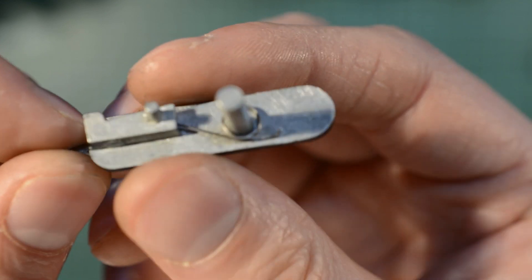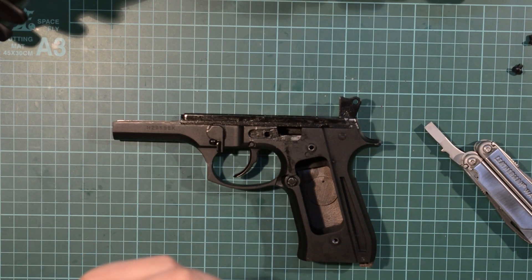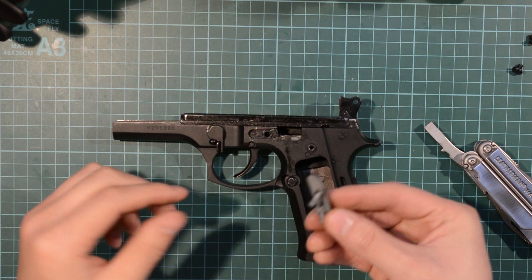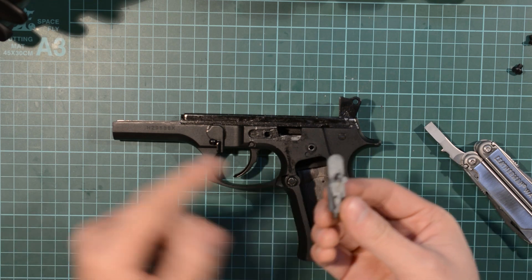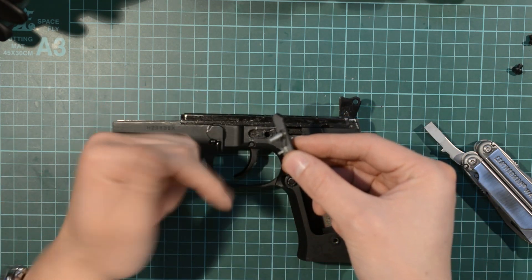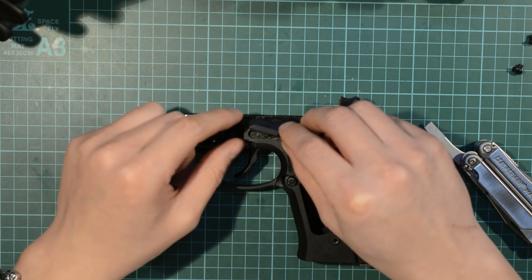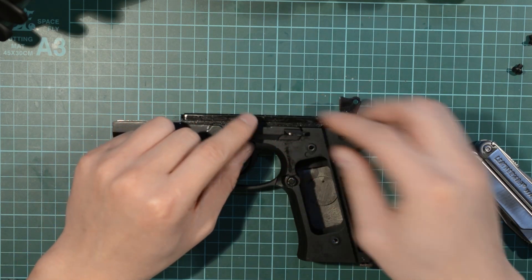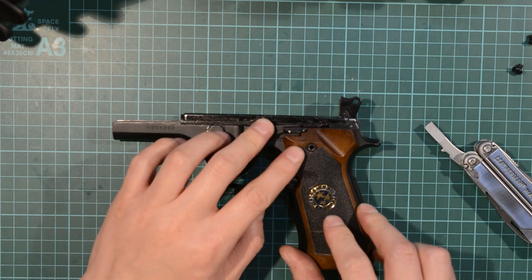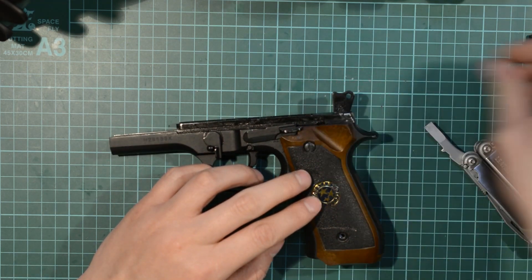So let's put it back together. We've untensioned the spring and we just put the weapon back together. As I said, the technicians did it the hard way — I found this pretty easy to do the first time. Trying to put it the Weetek way around is actually quite hard as you have to wrap the whole thing around. So just pop it in, straight in there — it's nice and easy. The cover goes back on.